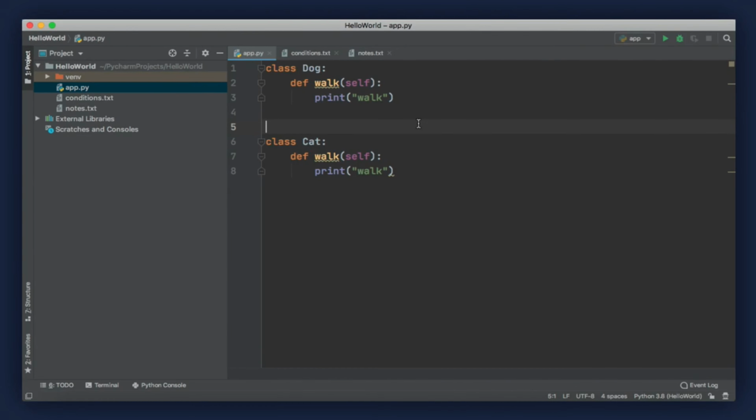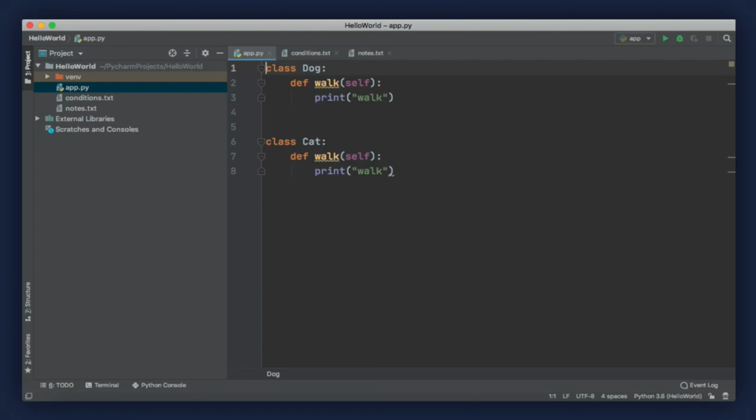And here's the reason. Let's say sometime in the future we discover a problem with a walk method. If we have repeated or duplicated this method in many other places, then we'll have to come back and fix that problem in every single place you have duplicated that code. So that's why in programming, we should not define something twice. So how can we solve this problem? Well, there are different approaches. One approach, which is easier to understand for beginners, is inheritance. And here is how it works. We define a new class called mammal and move the walk method right there. Then we'll have the dog and the cat classes inherit that method from the mammal class.